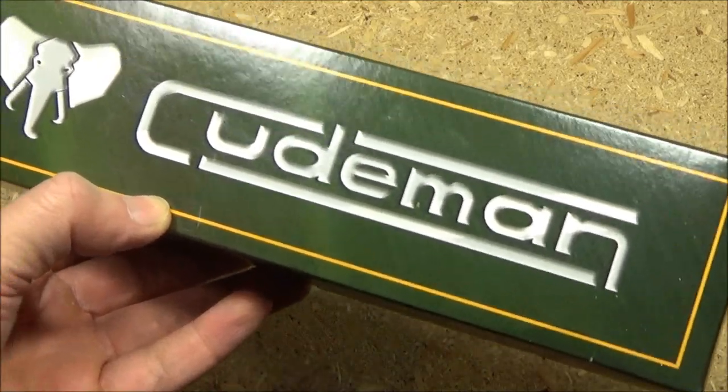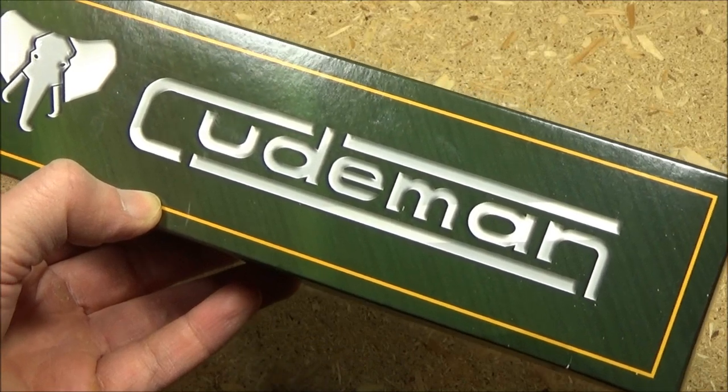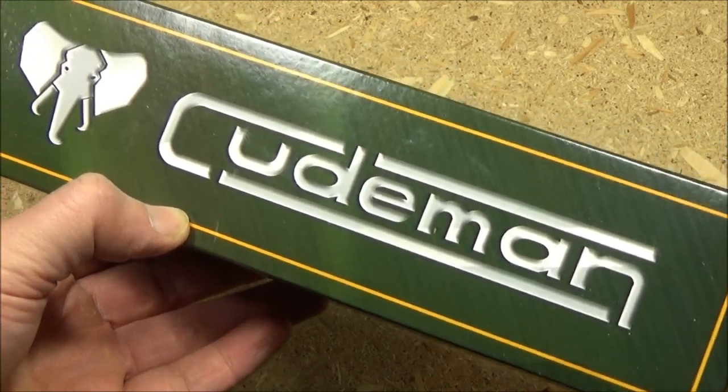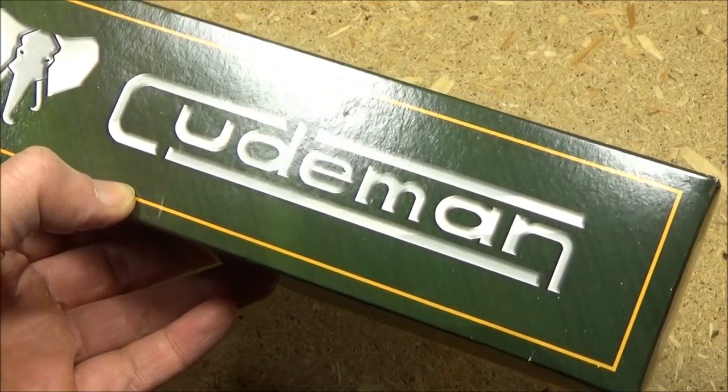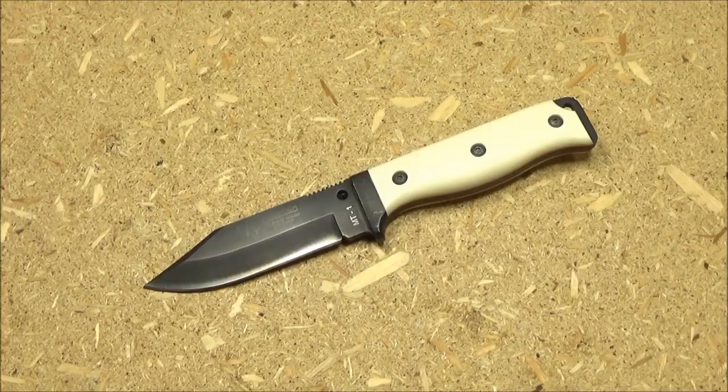This next knife is from the Spanish brand Cudomon — not super well known in America, but definitely known to Spanish viewers. We've only recently got these on US Amazon, and there's only one seller that carries them. Here's the knife in the sheath — pretty snazzy looking sheath. This is the Cudomon MT-1, kind of a hunting knife, camp knife, field knife, maybe a little bushcraft or even a survival knife. You've gotta love that bowie design — that's classic.